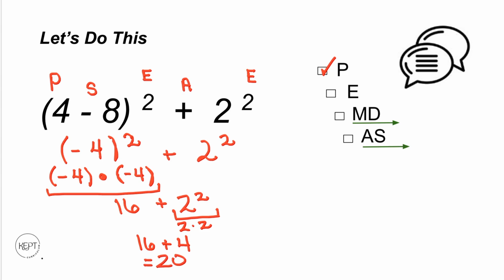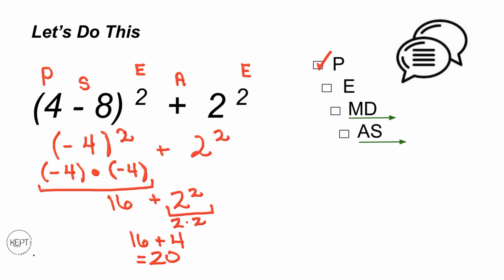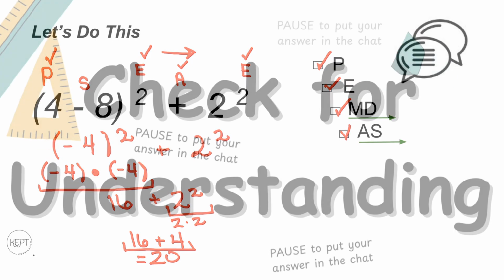Let's go back through this one more time to make sure we've covered all of our bases. The first thing that we did was our parentheses, and then we took care of our first exponent because we remember we always move from left to right, and then we took care of our second exponent, followed lastly by our addition. So remember, please stay in order of operations: parentheses, exponents, any multiplication or division that you would have from left to right, and any addition and subtraction that you have from left to right.